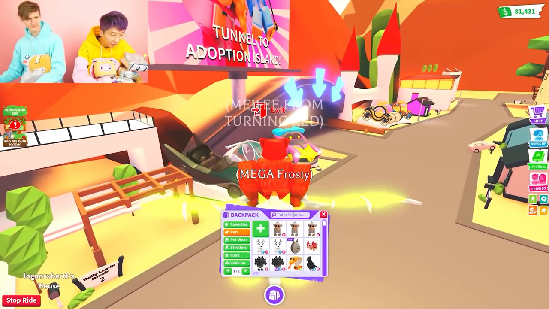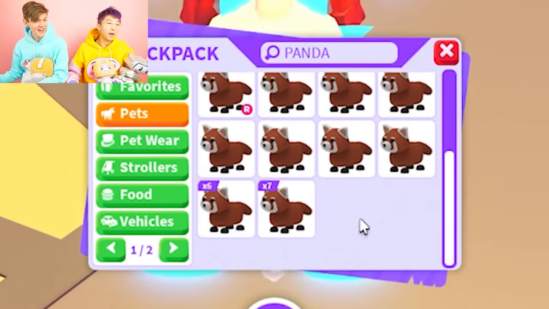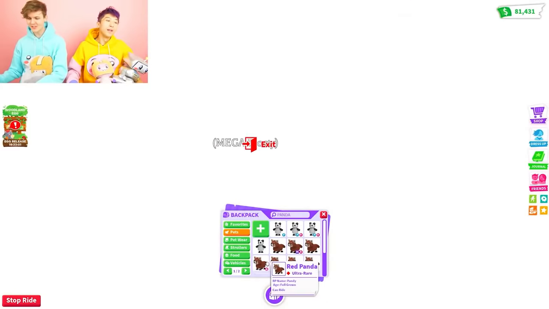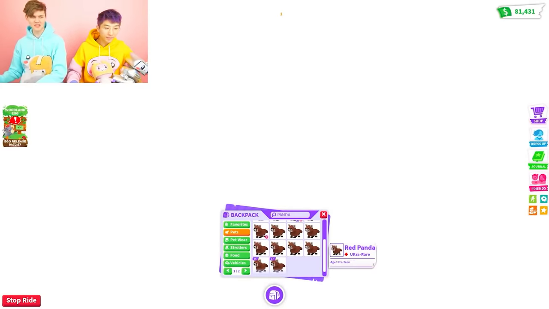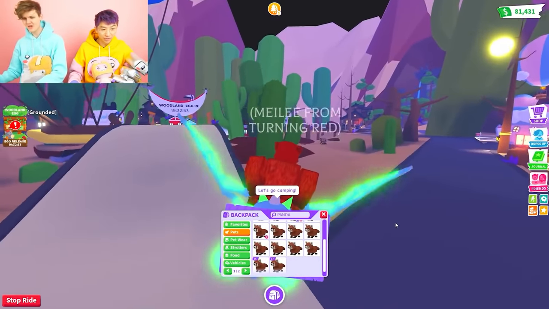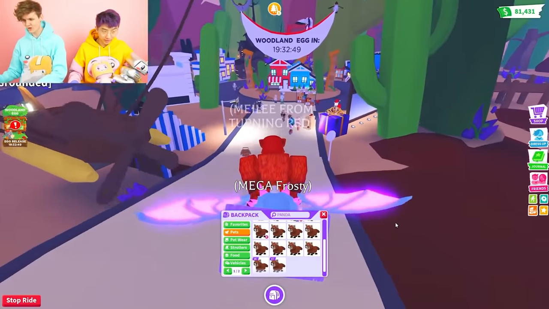Let me see if I have pandas, dude. I hope I do. Oh! Mega neon red panda. Bro, we can't give that away. That is Maylee, bro. We're going to give that away in this video, guys. Are you serious? That would be insane. We're going to do it, guys.